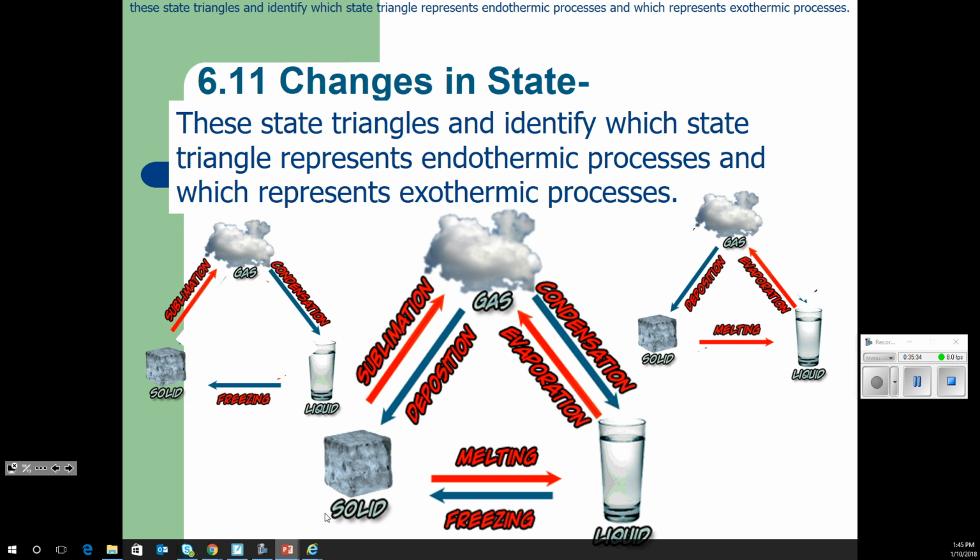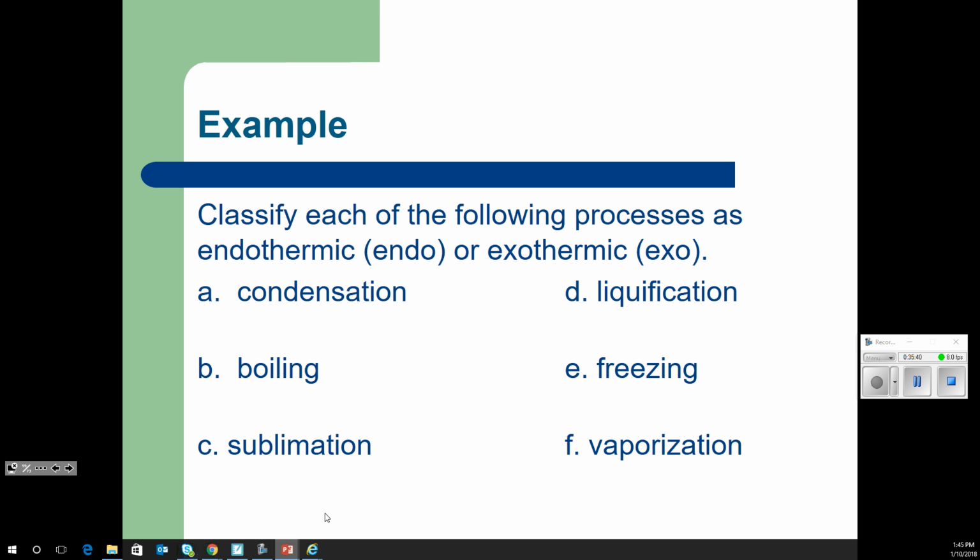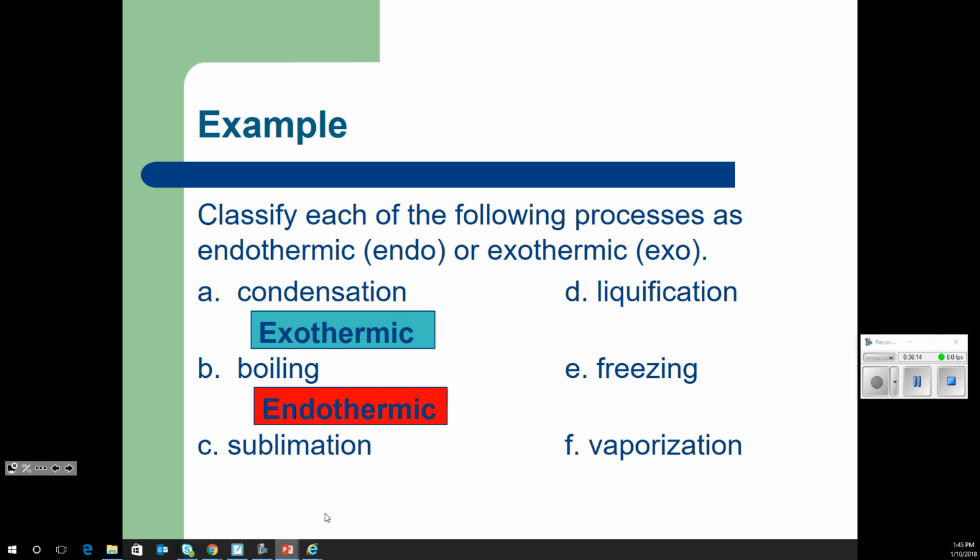So on the next page at the top, there are some things that we need to choose. So if I do condensation, am I taking in energy or giving off energy? Is it endo or exothermic? Taking it from gas and making it into liquid. Am I putting in heat to get that or giving off heat? Exo, I'm getting rid of energy. Okay, what about boiling? I have to put energy in to boil it, right? I have to put a pan on the stove and turn up the heat, right? So it's going to be endothermic.